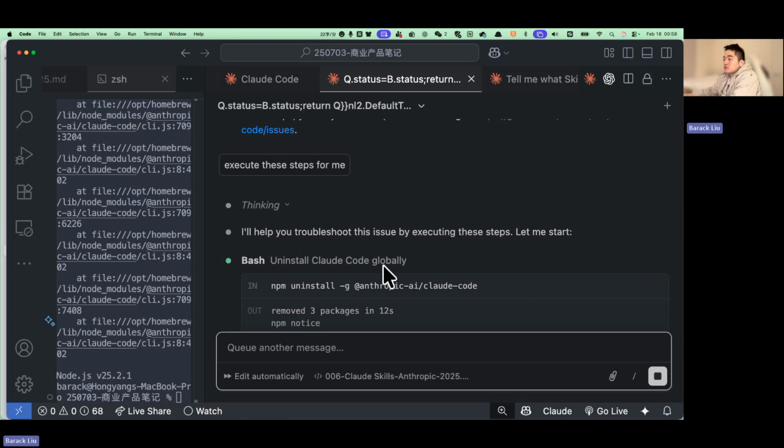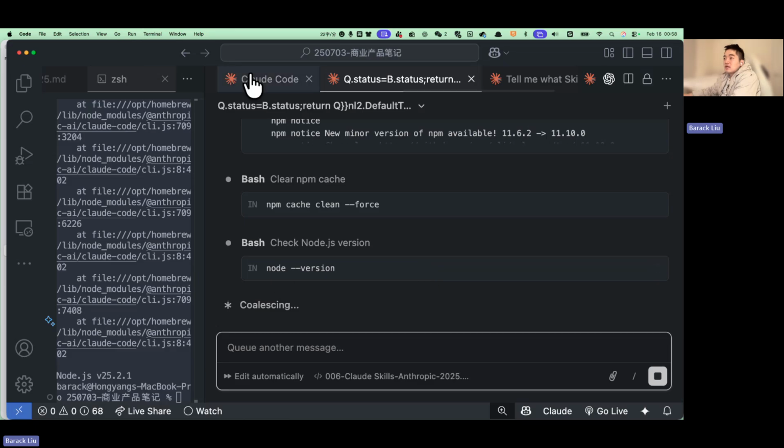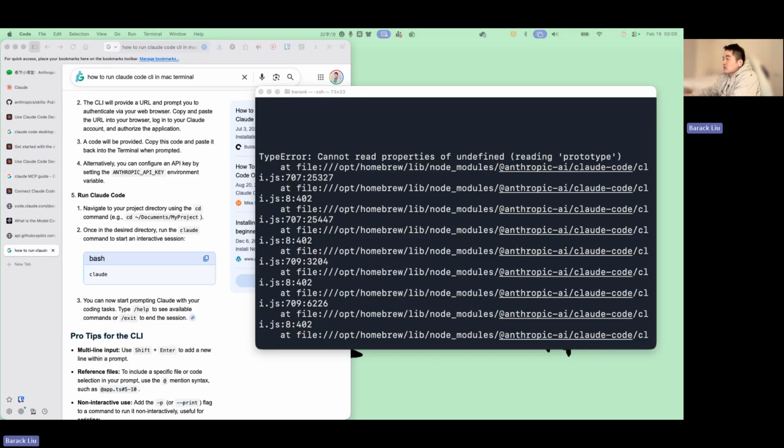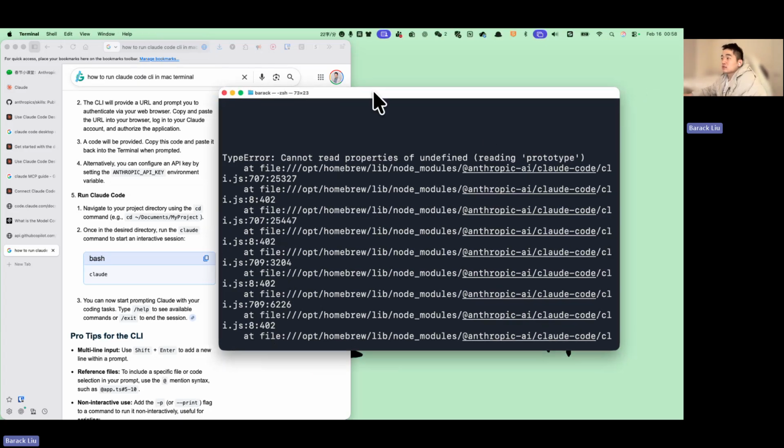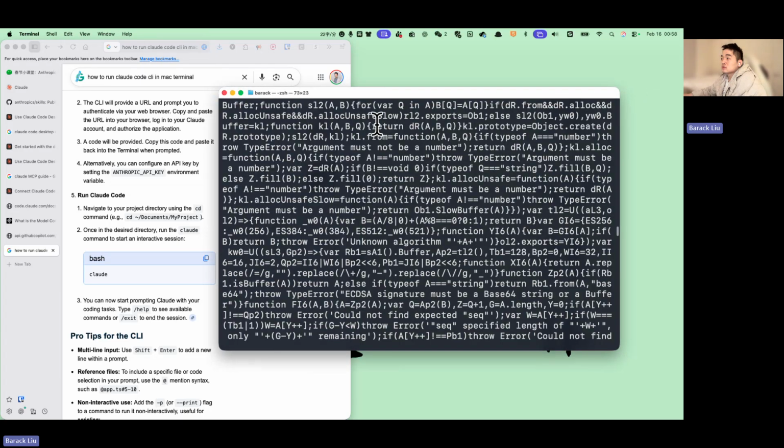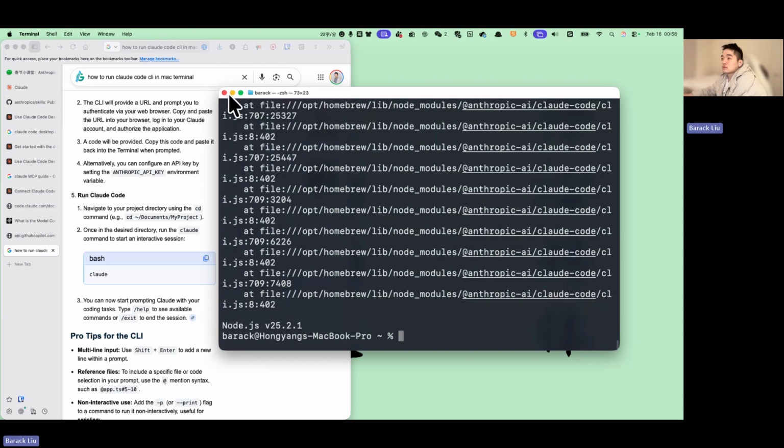Yeah, so it began to uninstall Cloud Code. So it may take some time for it to run. I will put it in my other screen. And when it's finished running, I will know, and we can start.